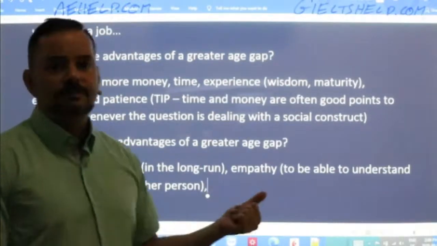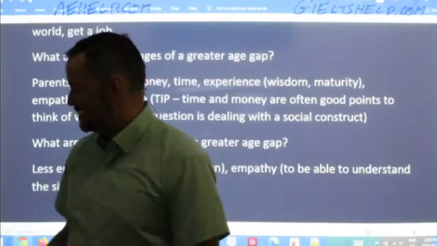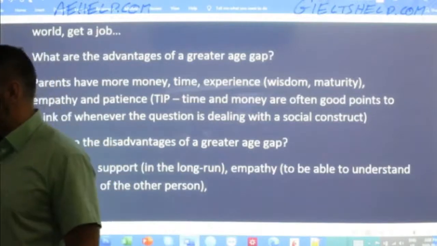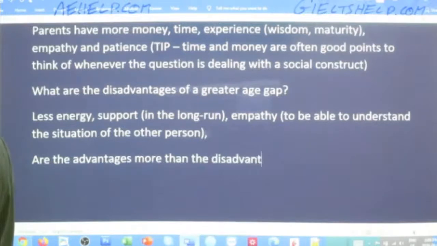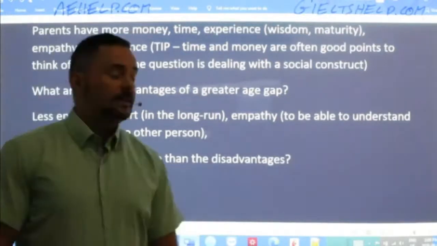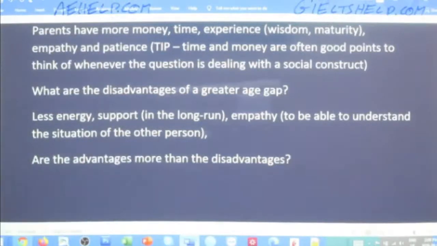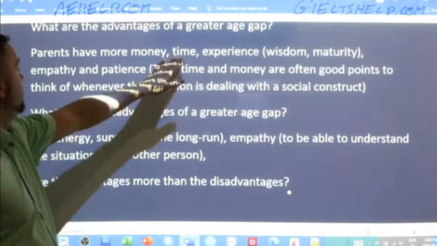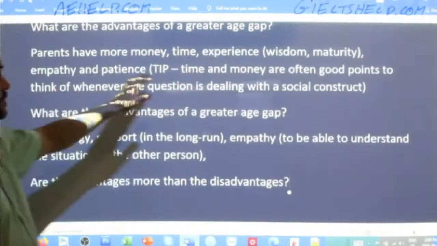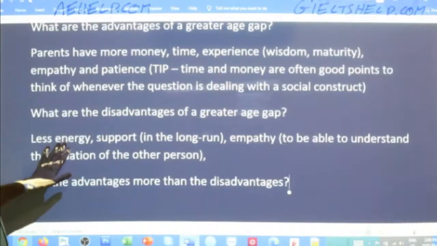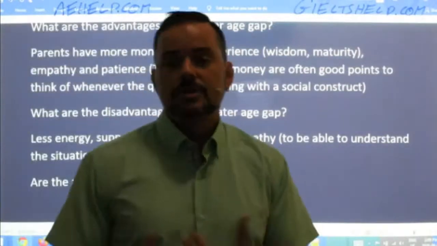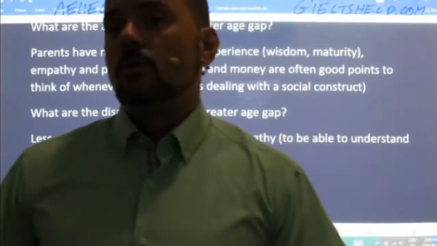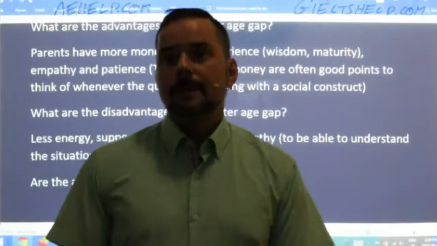Now comes the big question. What's the big question? So what do we ask now? The big question is, are the advantages more than the disadvantages? So, is it better to have more money, more time, perhaps more experience, more empathy? Those ones we're not that sure about, right? Or is it better to have more energy, be able to support our children for a longer time, or more empathy? What do you think? So we have to choose here, right? So the advantages are more or less, or we don't know. What do you think?